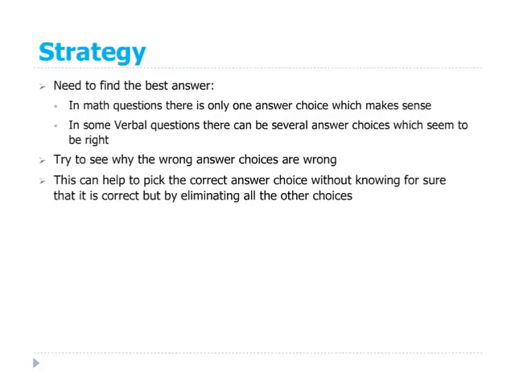Furthermore, for most verbal questions, you can pick the correct answer choice without knowing for sure that it is correct, but by knowing that all the other choices are wrong. Nevertheless, don't forget to look at the one choice remaining, since it is possible that it has a serious flaw and you have mistakenly eliminated the correct answer. In this case, look back and check the other choices again. It's best to take your time the first time you look at a question so that you don't have to go back and do the same job again.